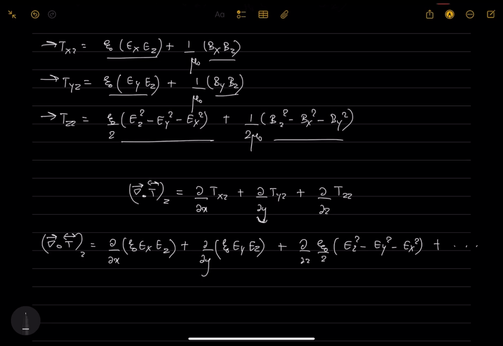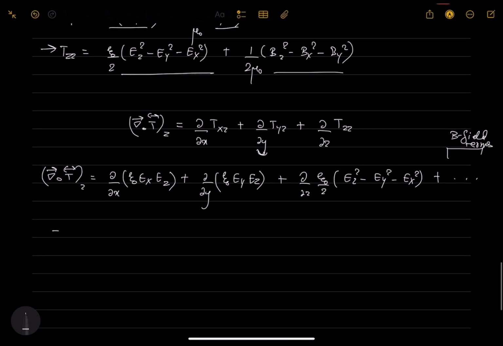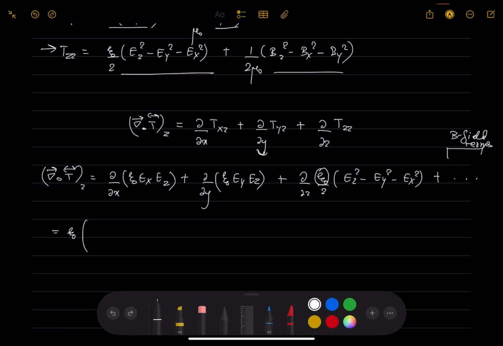And the magnetic field terms are going to follow, right? Those are the B field terms. Those are going to follow. Anyway, let's try to move forward and evaluate what the E field terms are. So the result that I'm going to obtain is ε₀ factored out of all E field terms, because there's ε₀ in all three terms. We can see that pretty clearly.